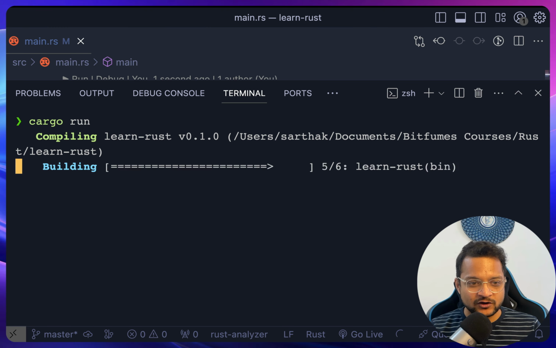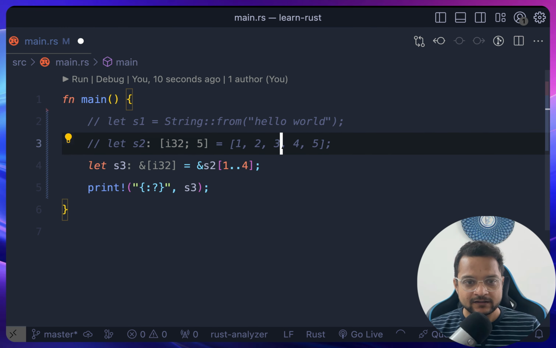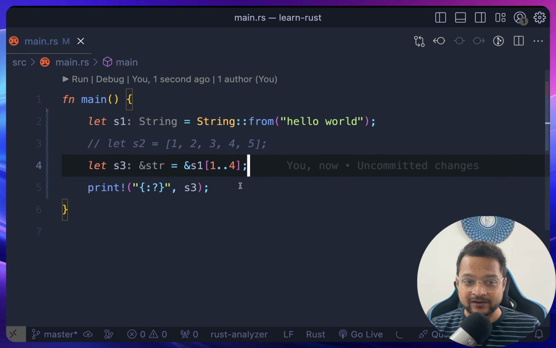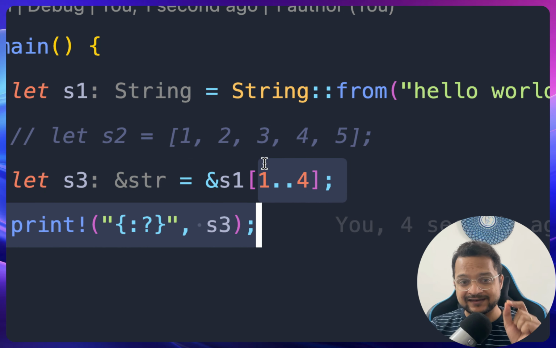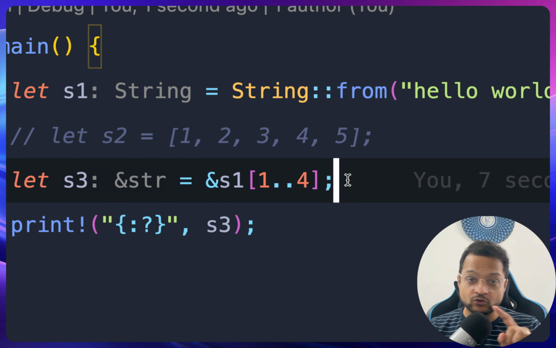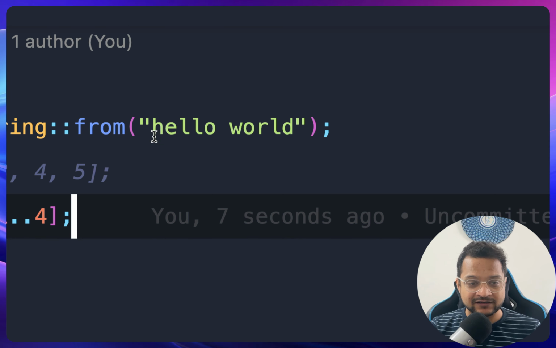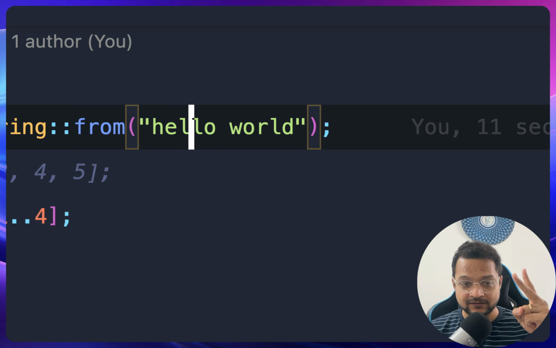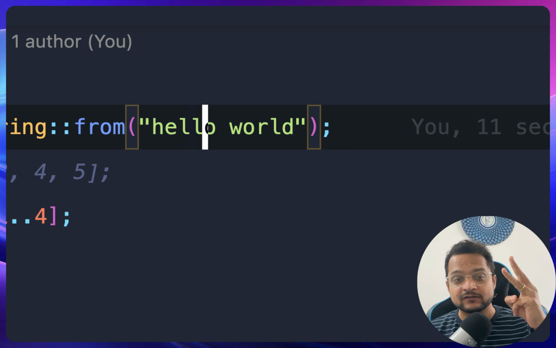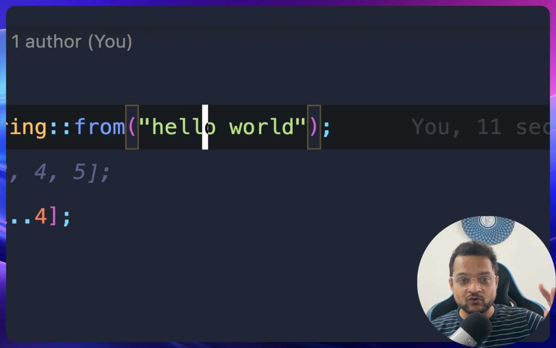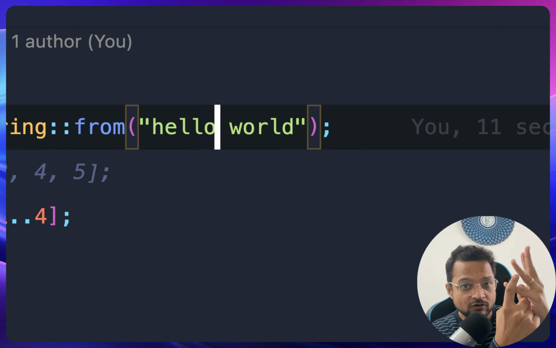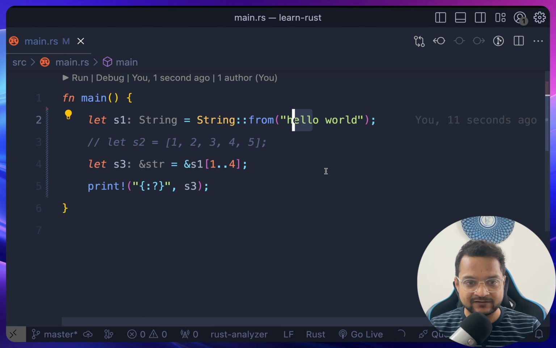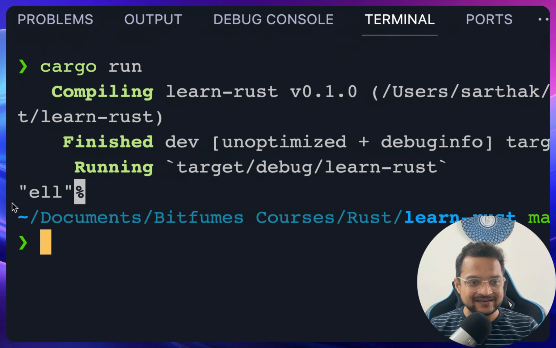Okay, if you are getting confused, let me show you this with the hello world. Now we are going to do the hello world with S1, and let's see what's going to happen. This time we said start from the first index and go till the fourth index, and do not use the fourth index, by the way. So what is the first index? H is index 0, E is the first index, so we are going to include it. L is index 2, we are going to include it. The next L is index 3, we are also going to include it. The next index is 4, but we are not going to include the fourth index. So what should be the result? ELL. Let's see if it is going to work or not. And yes, you can see now we are getting ELL.